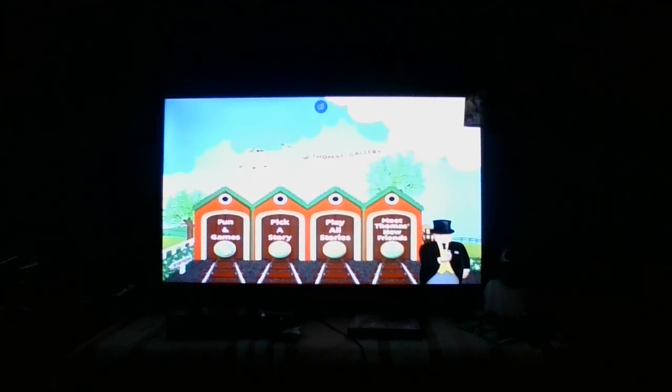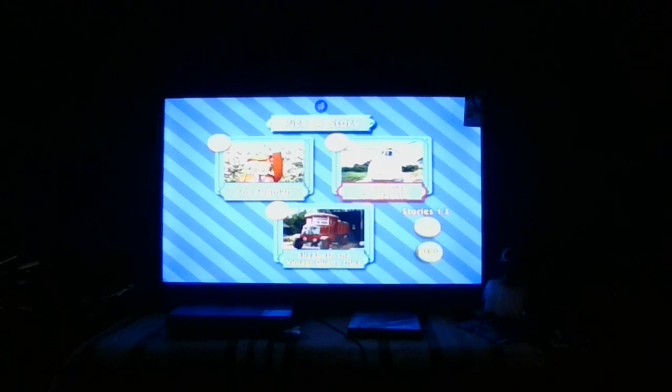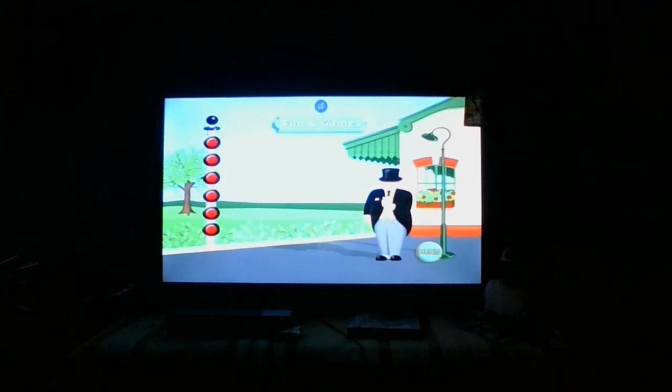Salty Secret, Barbecue to the Rescue, No Sleep for Cranky. Next: The Fogman, A Bad Day for Harold, and Elizabeth the Vintage Quarry Truck. This is kind of a fun menu. I like this. I was always nostalgic for Salty Secret's menu because of all the fun featurettes and cute little things we've had.